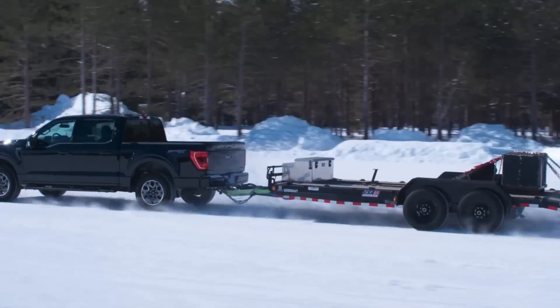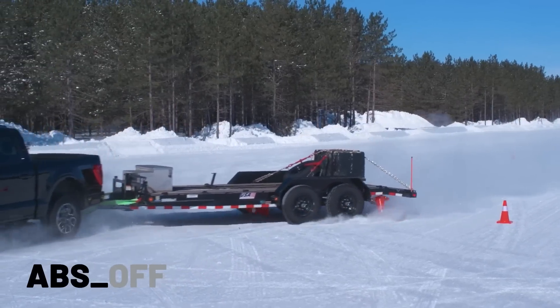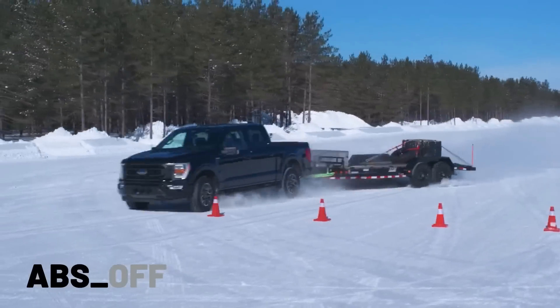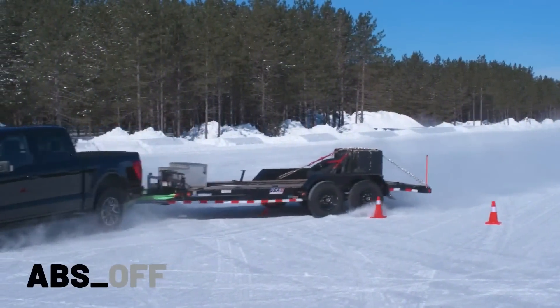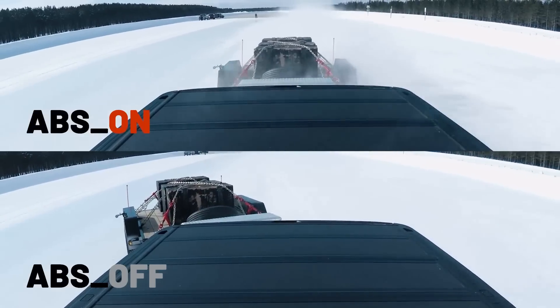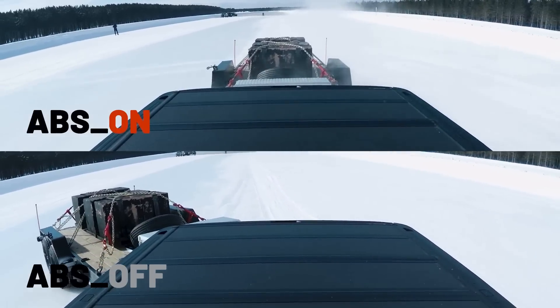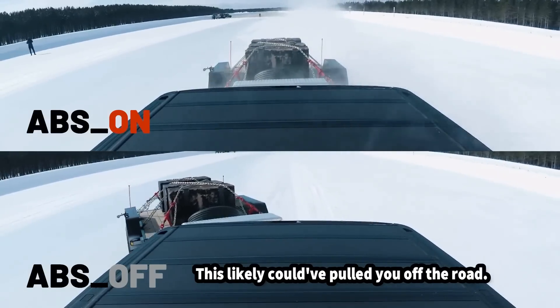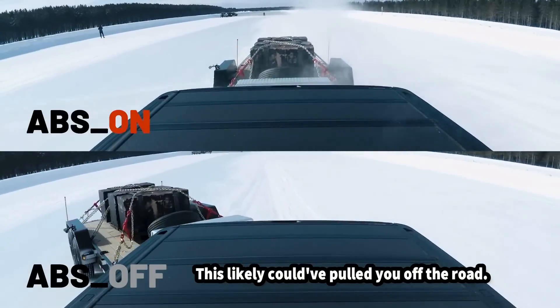Look at the difference in this — that same trailer, that same disaster load. In one of those situations, if there's a pedestrian in the road, you took them out — you straight flat blasted them. In the other situation, they're scared but they go home another day. The difference is dramatic with that ABS feature on and off. They mounted cameras off the back of the vehicle — look at the difference in how much it does or doesn't pivot off axis. It is insane. In one scenario you probably need a gurney and a trip to the hospital; in the other you only need a change of underwear.